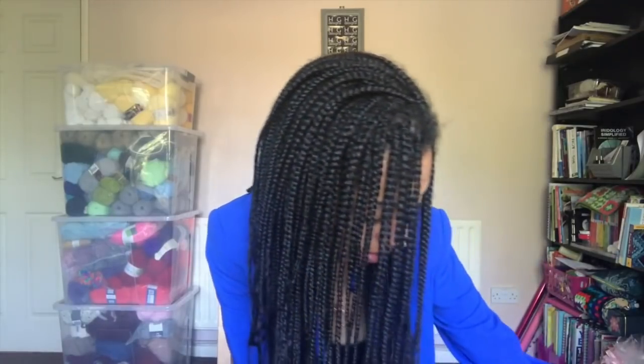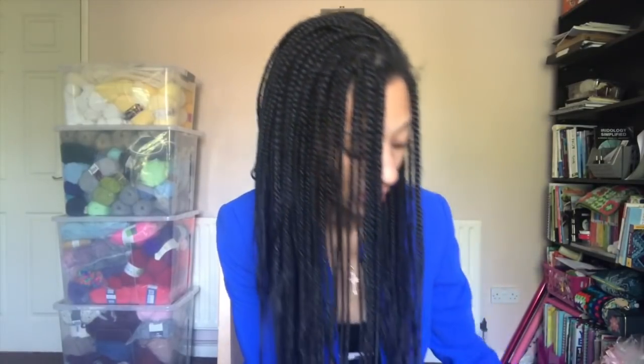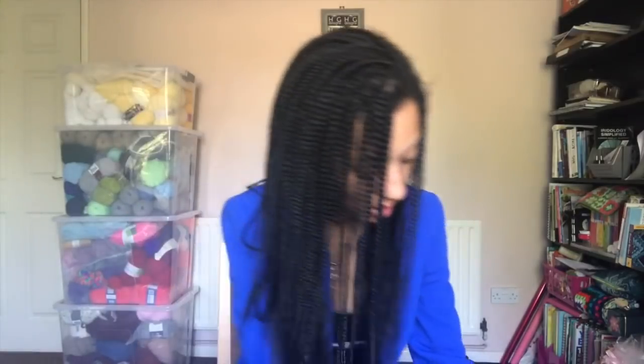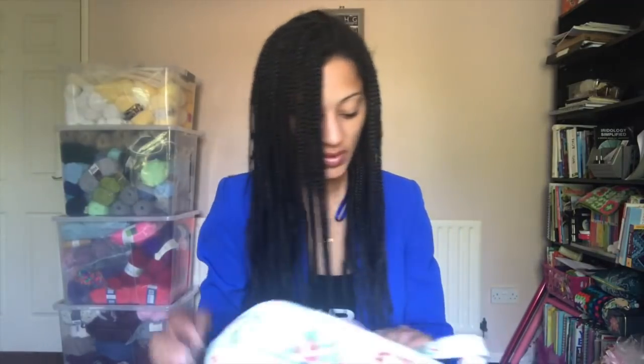What else is in here? Well, this isn't yarn, that's beads. That needs to go in my sewing bag. I've got this project bag, which is my Cath Kidston knitting bag, which I just don't really use and I might gift or try and sell. It's not really my style. I don't use straight needles that need the length and it doesn't get used.